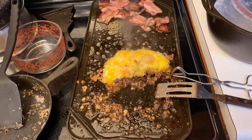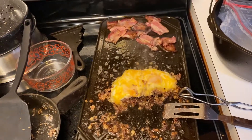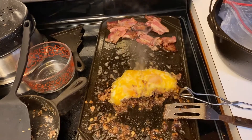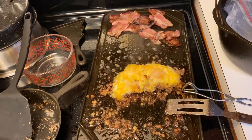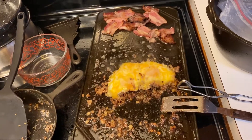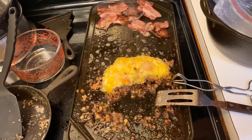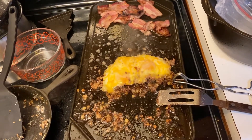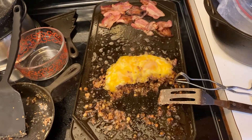Anyway, just thought I'd show you what I do with my cast iron — there's some of it. That bacon back here looks pretty good; I'm gonna enjoy that. By the way, I did this after I went outside and shot the tree video, so I'm gonna hop in the shower real quick. By the time I get out, this should be cool enough to eat and I'm gonna have breakfast. You take care, bye!